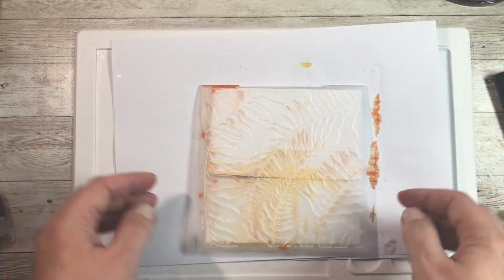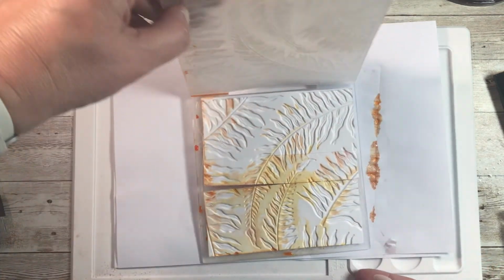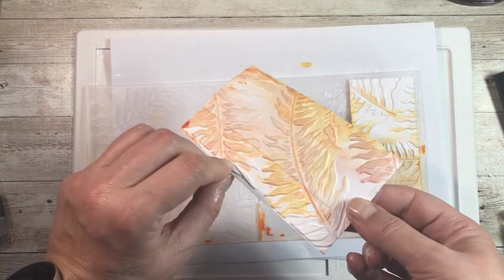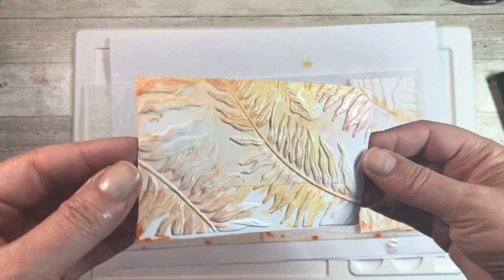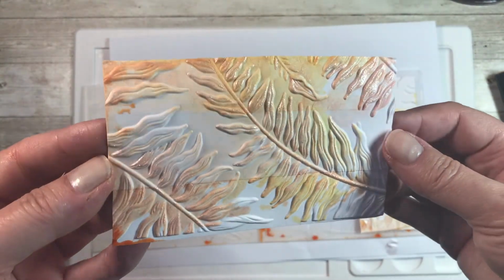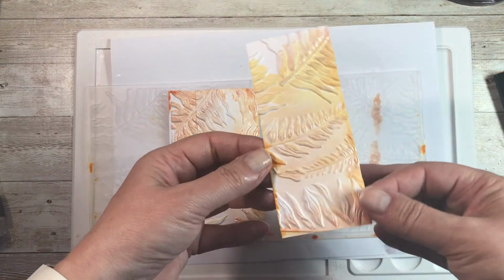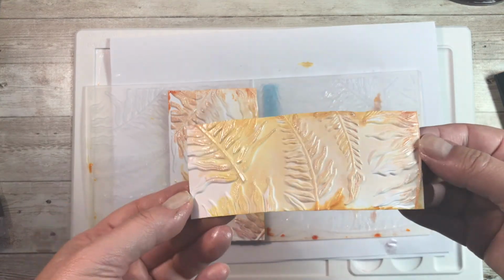This is the moment of truth. I probably added a bit too much of the yellow, which is why everything's gone soggy. However, let's have a look. Whoa! Can you see that glistening? It's incredible. Can you see the glisten on there? It's just going to make the most incredible background. Oh my goodness, I love that. I hope you do too.